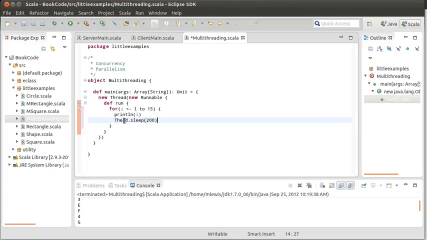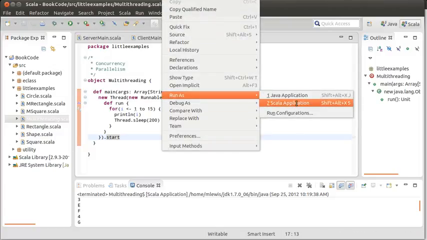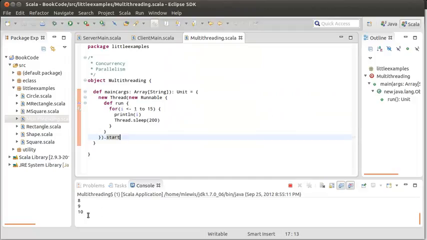So there's this command in Thread called sleep, which tells the thread to stop executing for a while. You call it with one argument, and that argument is measured in milliseconds. So 1,000 of these would be 1 second. I gave it 200, so this is going to pause for 1/5 of a second. It's going to print 1, and then pause for 1/5 of a second, and then it's going to print 2, and pause for another 1/5 of a second. And to make this actually happen, I need to call start. And so if I do that, I can run this program, and you can see what we get down here.